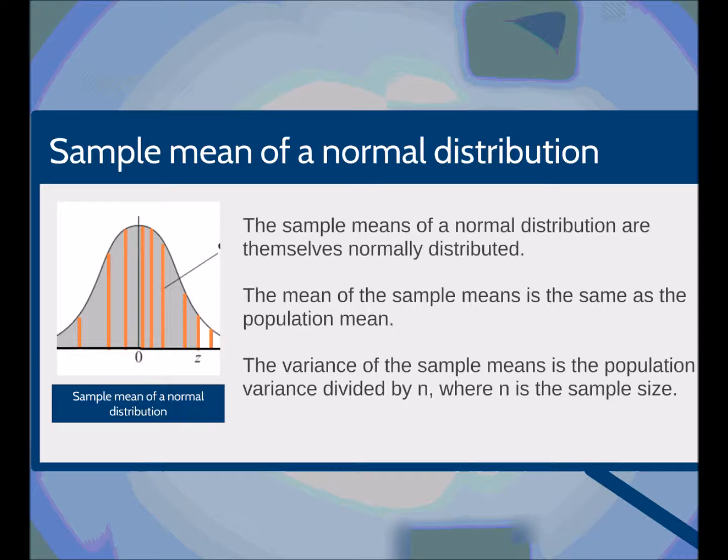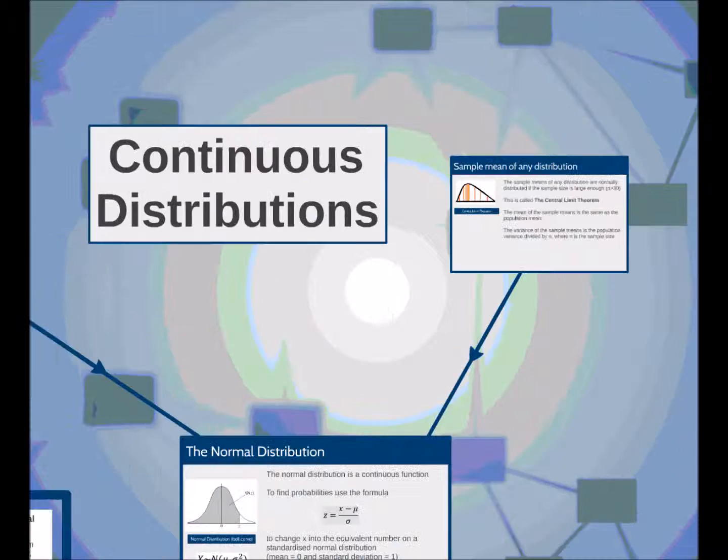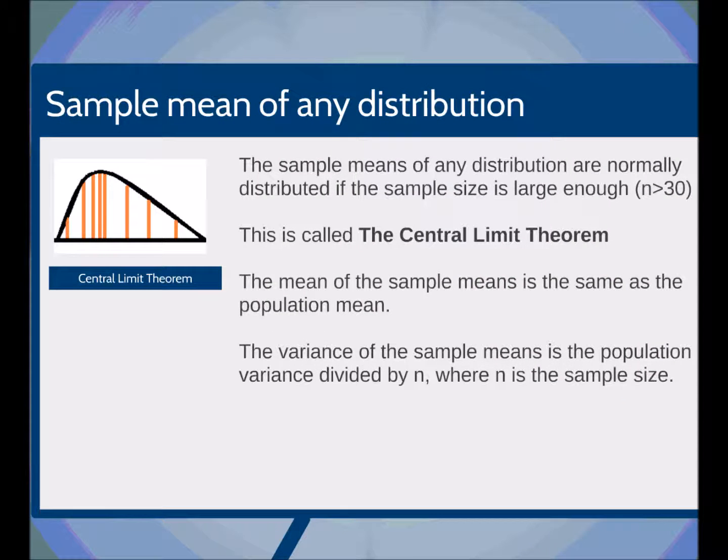If I don't know that the original population was normally distributed, I can't do this. But what I can use is the central limit theorem, which says that the sample means will form a normal distribution, provided that the sample size is large enough. The bigger the sample size, the better the approximation, but it's a good approximation if n is more than 30. This is called the central limit theorem that we're using, and I use it because it's quite a common question if I don't know what the parent population is and n has to be large.